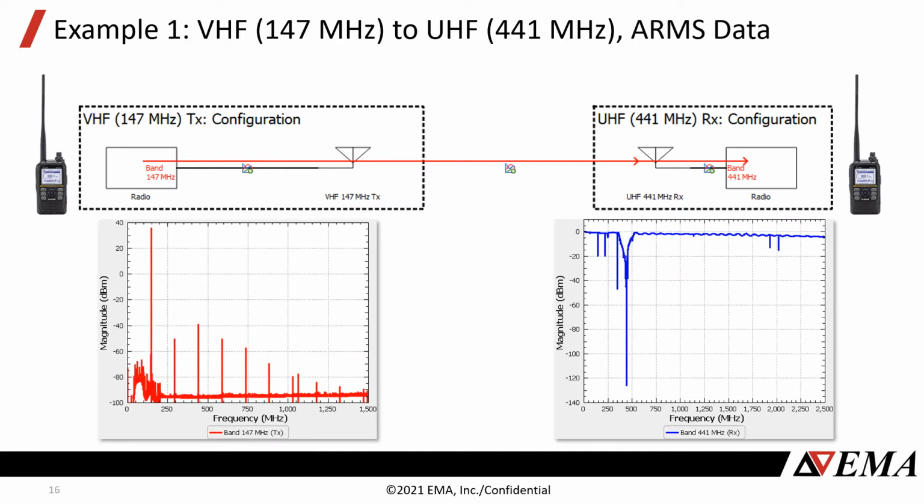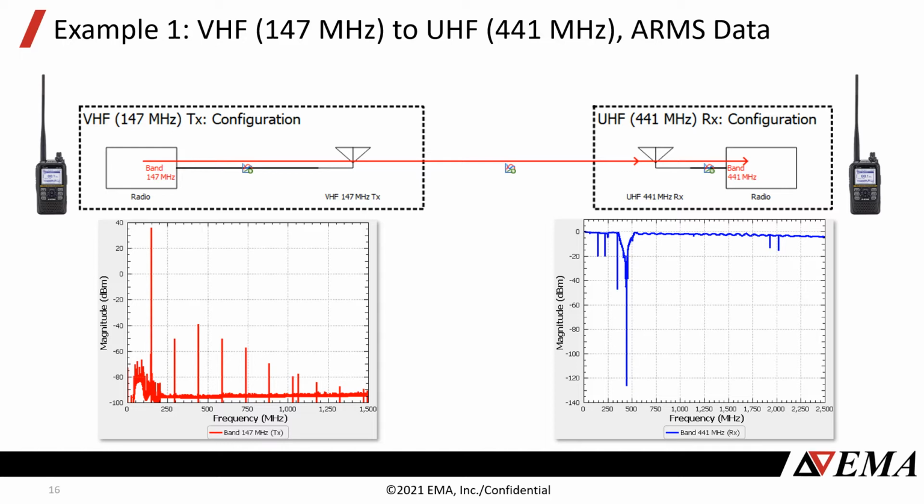So on the previous slide, I showed you the parametric models, and on this slide, I'm showing you the actual measured data. I'm going to flip back and forth here so you can see some of the key differences. In particular, pay attention to the harmonic amplitudes, the fact that the parametric model is completely missing these spurious emissions. And in the previous example I showed you, those spurious emissions were around negative 90 dBm.